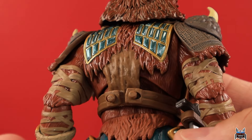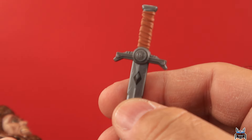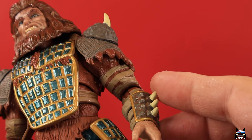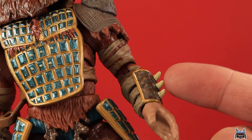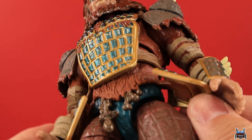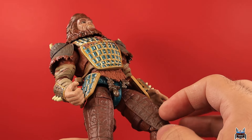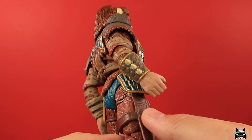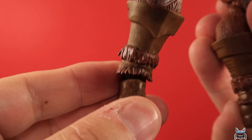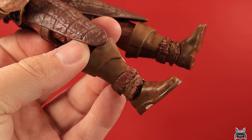Up close, Beast Man looks great — this is based on a real person in a suit from the 1987 movie, and the digital face print came out really nice. He has nasty yellow teeth, the eyes look good, and the sculpt with all the hair and fur is really top notch. His armor pieces are rubbery and moveable — the chest piece pegs in the back so you can remove it if you want. He has a sword in a darker gray with a symbol printed on it. The gauntlet armor pieces were loose in the bag and are separate pieces you don't have to attach, but they make sense on the figure. The thigh armor is sculpted on, while the lower leg pieces are a rubber overlay that moves freely without hindering knee articulation. The boot has a little fur and nice shading that gives great texture to the leather look.